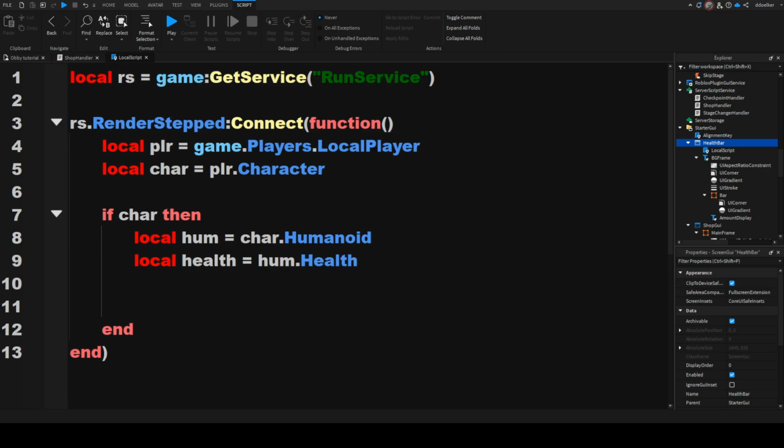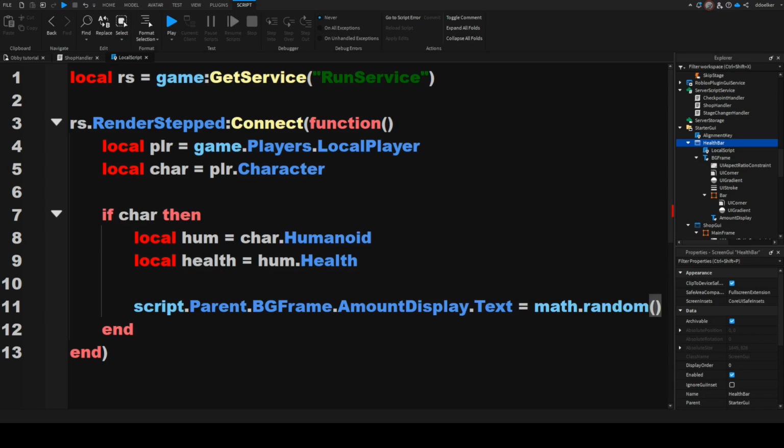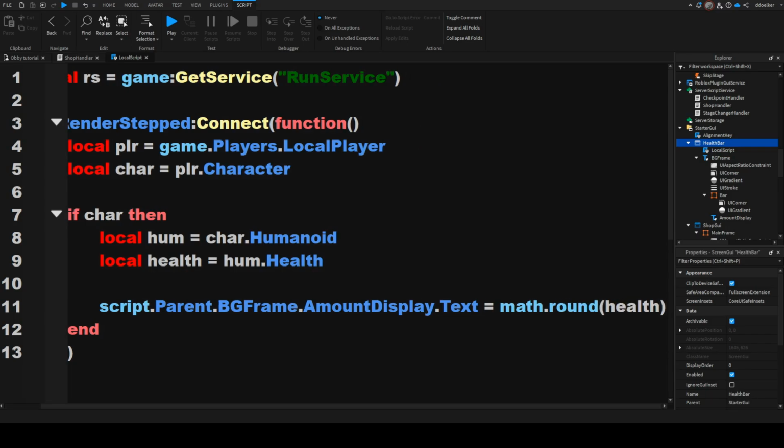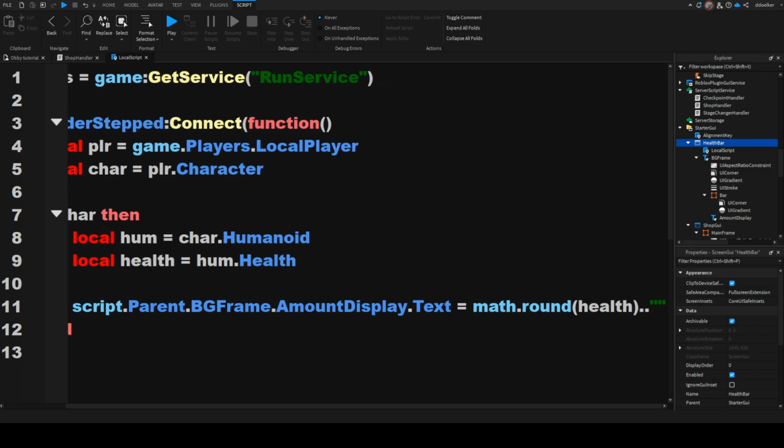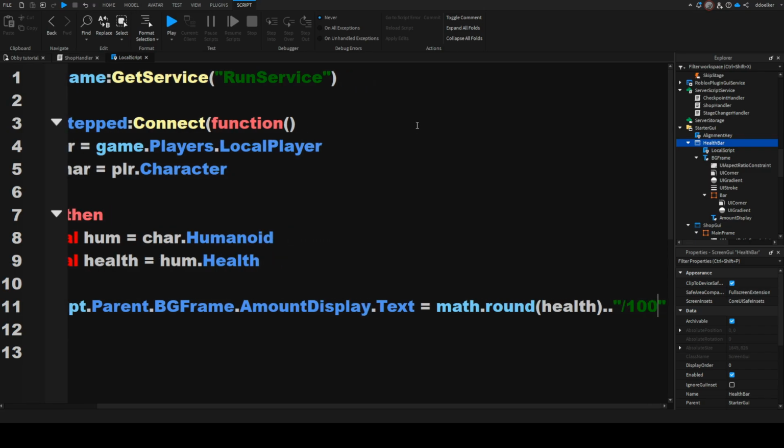Drop 2 lines, script.Parent.BGFrame.AmountDisplay.Text = math.round(health) .. "/100". This will just round the health, because for some reason the health goes to the weirdest decimal places ever. So it just rounds it to the nearest integer, and then says out of 100.